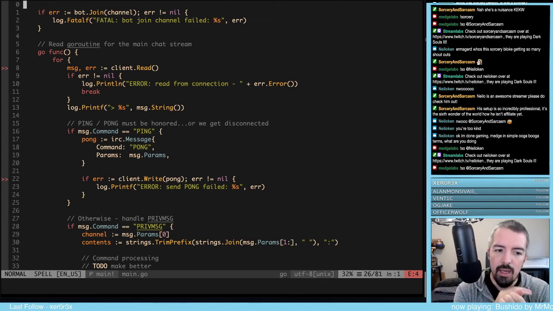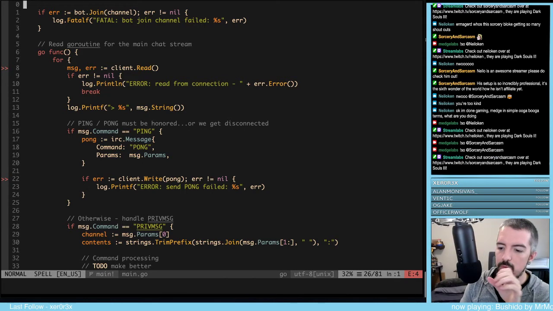The way Streamlabs does that is that they effectively have a bot that is connected to the channel. It's connected to the chat, and it's watching for these commands.